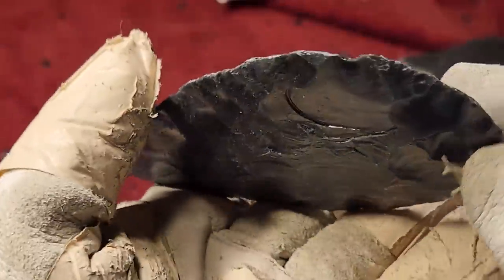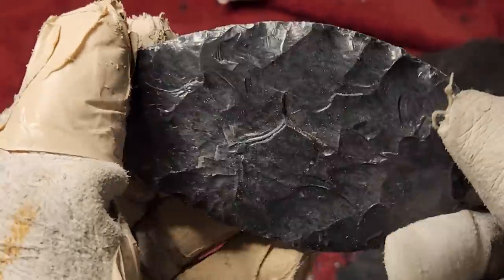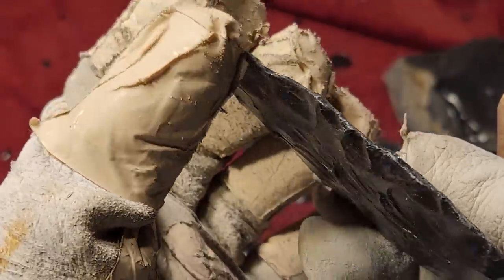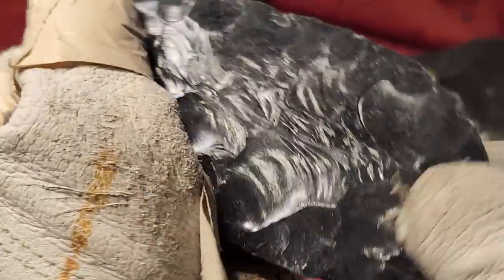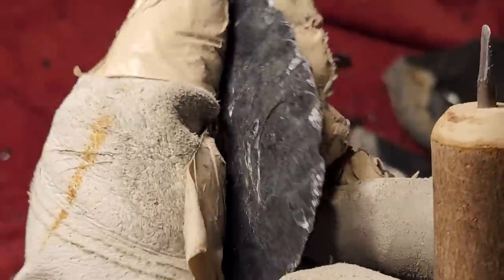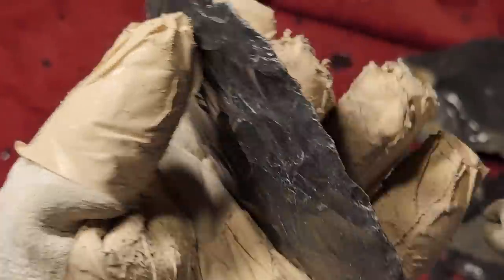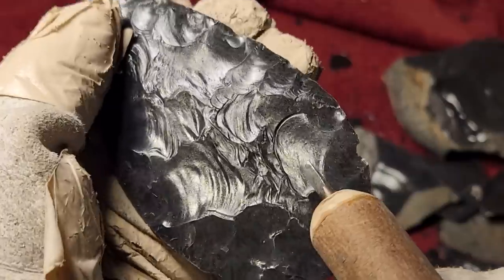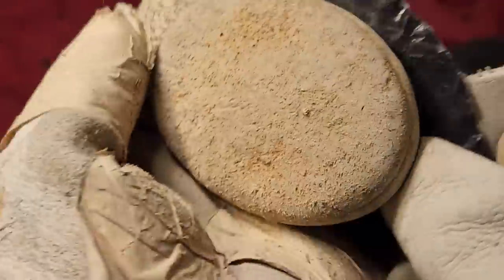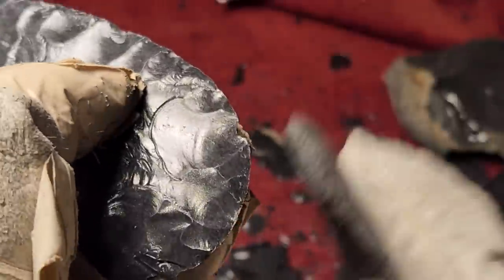I'm not going to shoot a flake up from the base — that's how you break them. I'm just going to leave it as a show of my lack of cosmetic skill. I was saying how beautiful and nice it was and then I created a step. Oh well, that's what I get. I can probably clean that up a little bit with some gentle grinding — you don't need a lot of heavy grinding on obsidian. Sometimes you do need a big, strong, thick edge, but it's not always necessary.